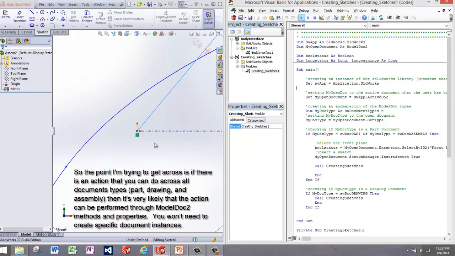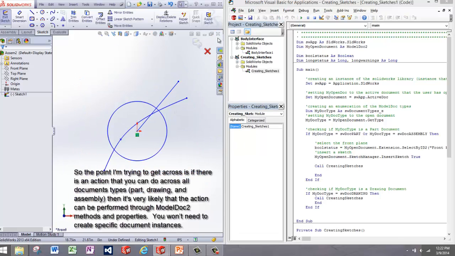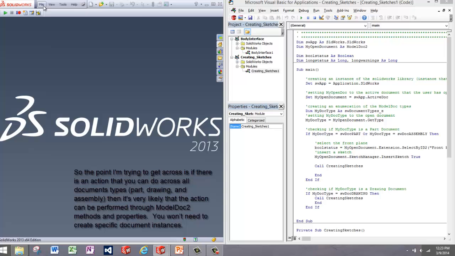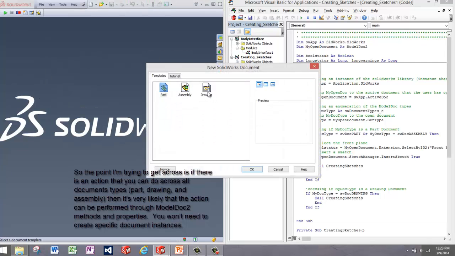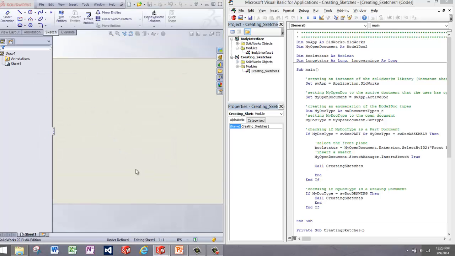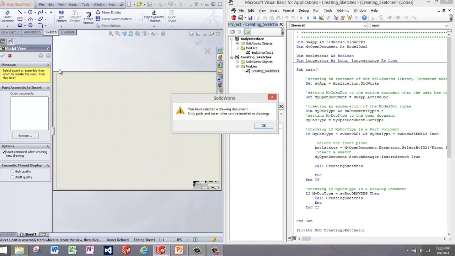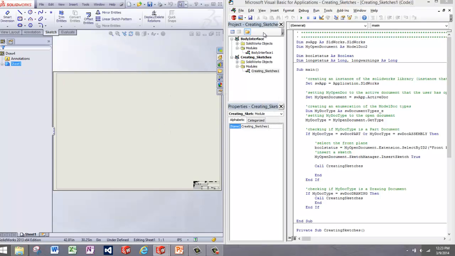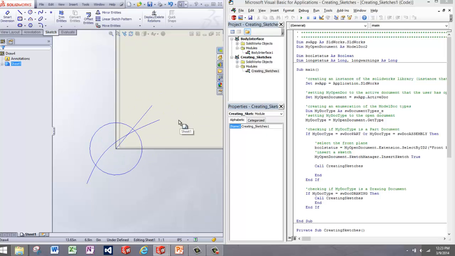Run the macro, it creates the same sketch. And I can run, of course, this macro on a drawing document, and it will also work. If I run it, I get the same sketch.